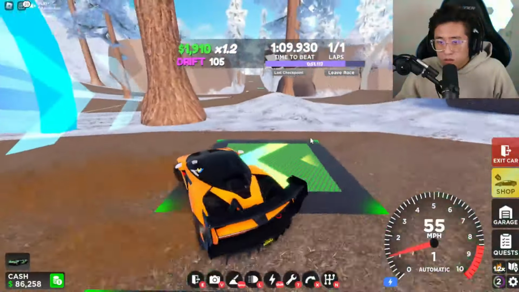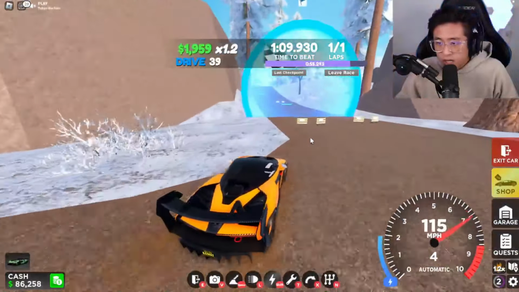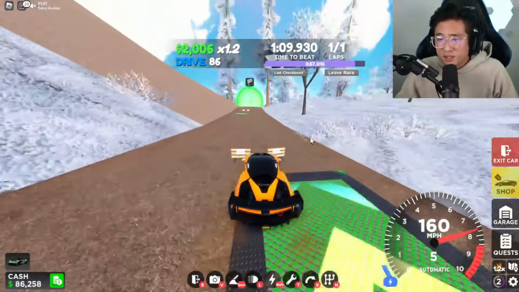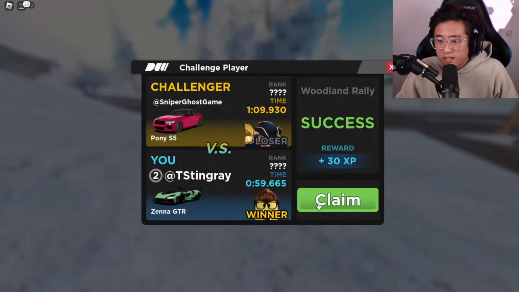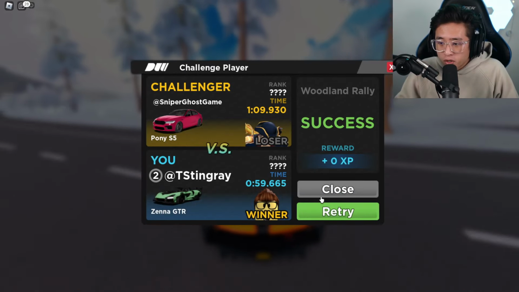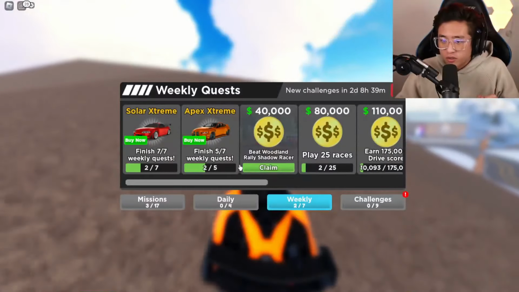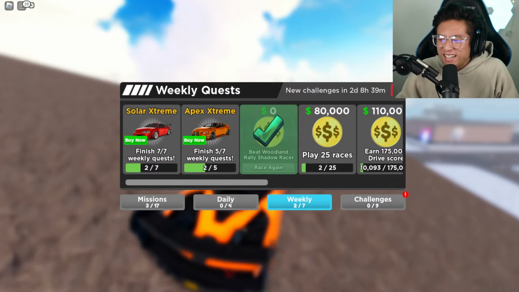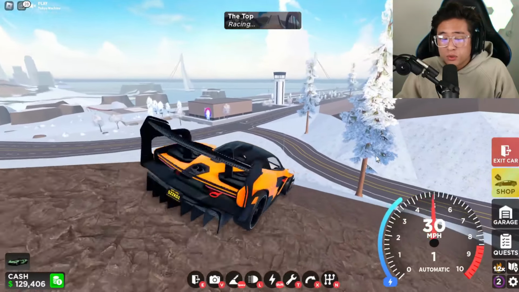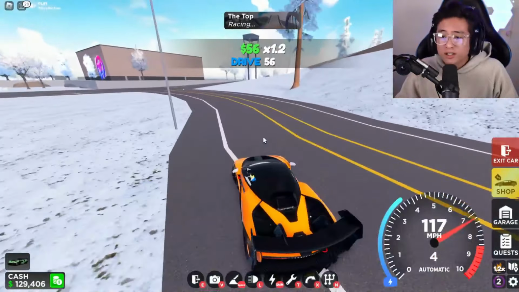Okay, here we go. Come on. Did we just do a full circle right there for the checkpoint? I think we just did. That was cool. We had to drift around those circles. Here we go. Yeah, let's go. We got it, baby. That was an absolute murder fest right there. I destroyed him in that race without a question. And we got $40,000. Let's go. That was easy. And now we got over $129,000 in less than 20 minutes, guys.